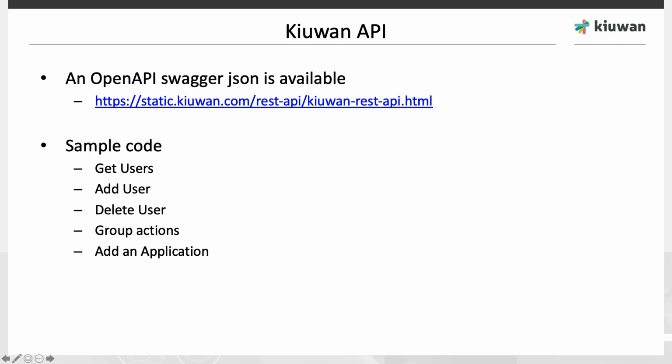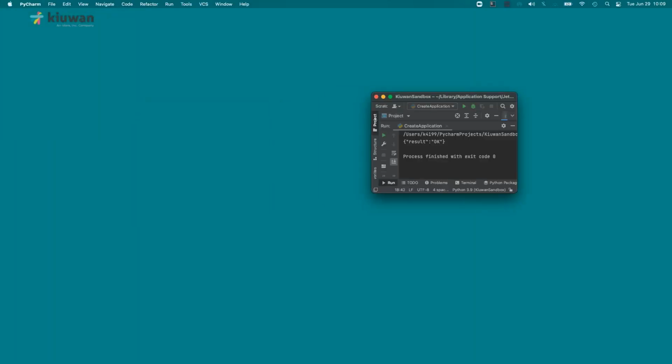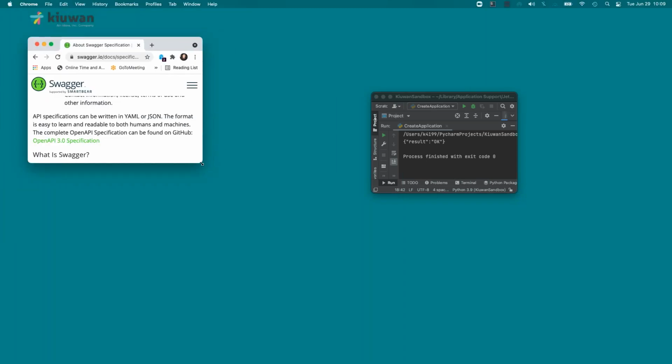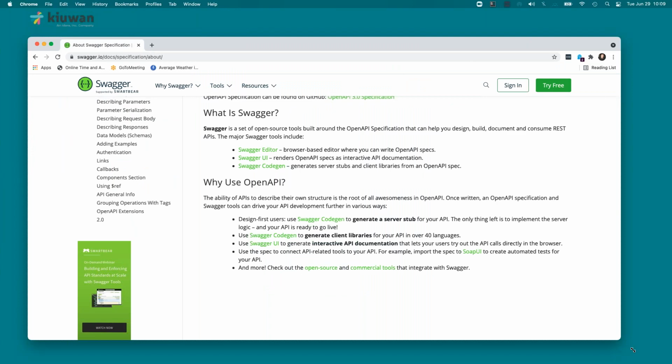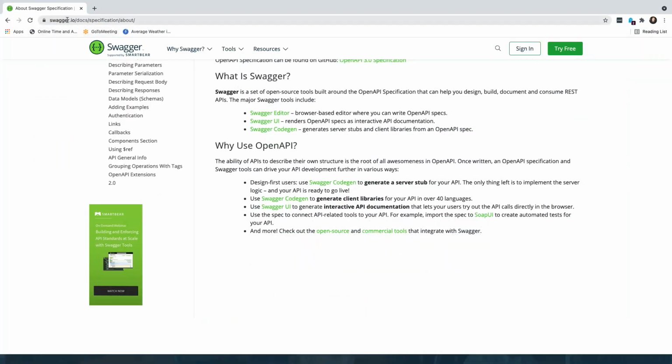Now, being as intelligent as I am, I choose not to do the easy way, and I end up doing it a different way. And that way is, instead of using the Swagger IO CodeGen module, and let me pull up my instance of Kiuwan.